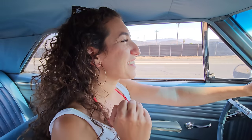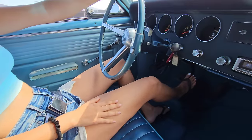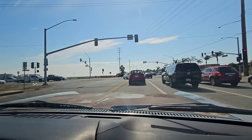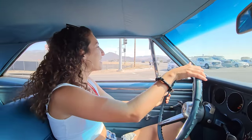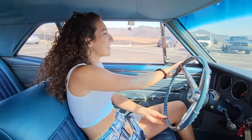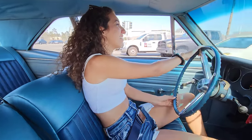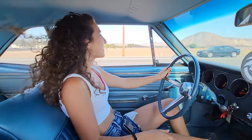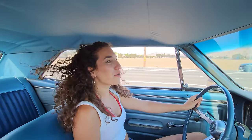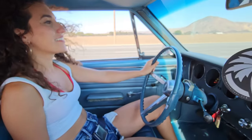Here we are. Yes, big waves hit the beach. It's about time. I'm so amped. I've always wanted to do this drive in this car. I've like dreamt about this. Like perfect cruising weather.